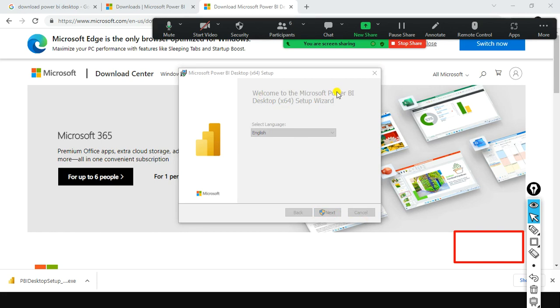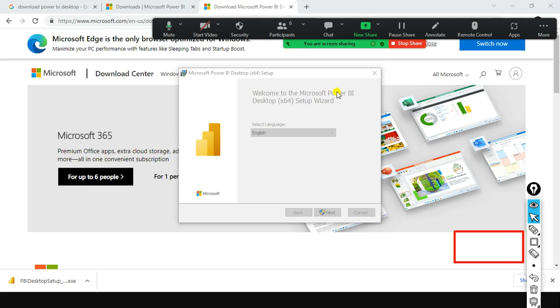It is absolutely free. You don't have to buy any licensing, and there is no limited duration. Okay, there is no trial version. It is an original version. You can use it as long as you want. Unlike Tableau and other tools, Power BI Desktop is absolutely free. You can download it and install it, and every month or every two months, they keep releasing new versions of Power BI Desktop.